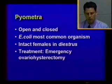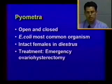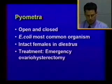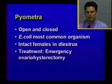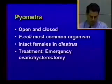Pyometras can be either open or closed, in that the closed pyometras will not be draining very much in the way of vaginal discharge. E. coli is the most common organism, and the ones affected with this condition are going to be intact females that are in diestrus. Cystic endometrial hyperplasia is a predisposing cause to pyometra, and this often requires an emergency ovariohysterectomy. The old saying: never let the sun set on a pyo.